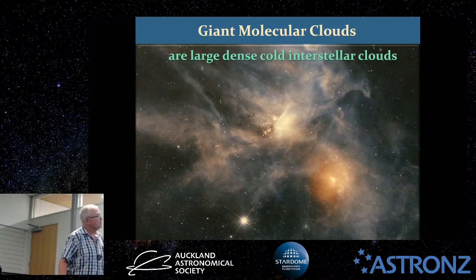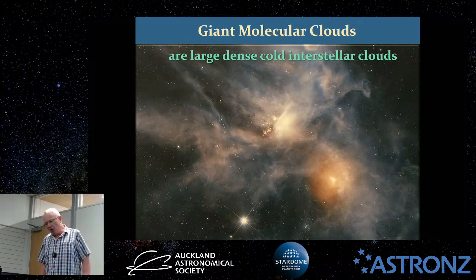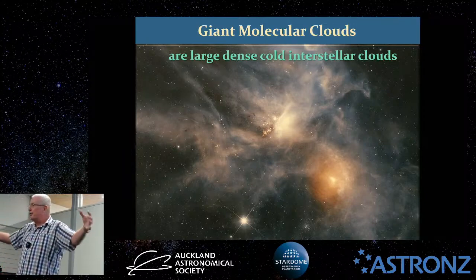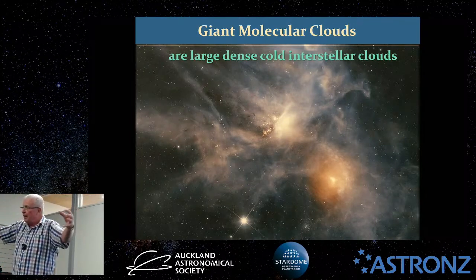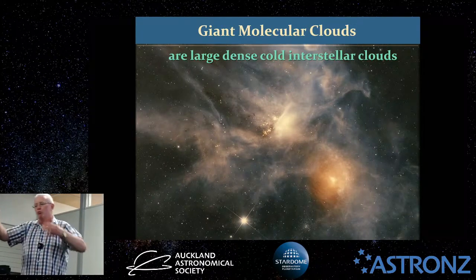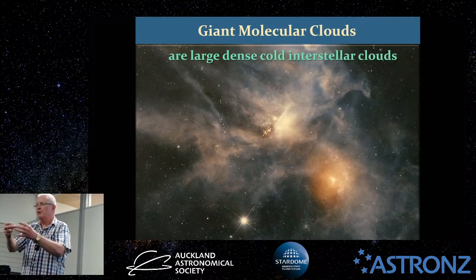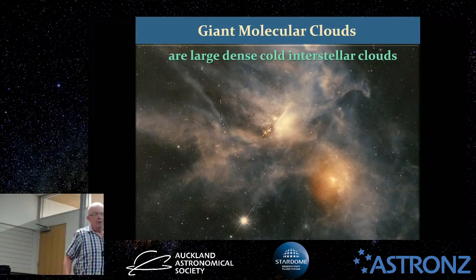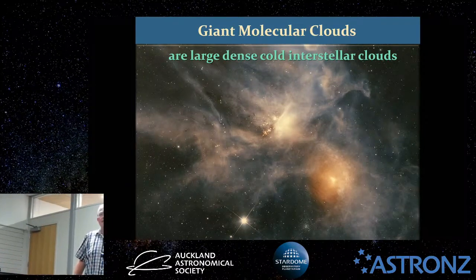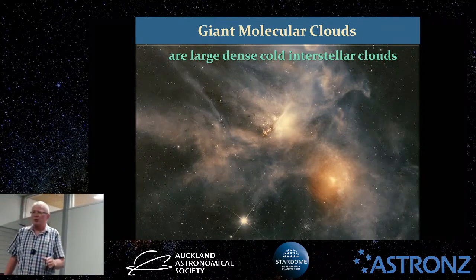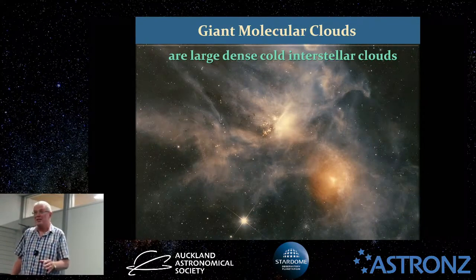So they're very dense, they're very cold, and they've got to be cold because of the giant molecular part of the word up there. Molecular means that elements and atoms have come together to form molecules. In normal space temperature there's a bit of movement going on, and if there's too much movement, it's too warm for them, and atoms can't join up, they just keep moving apart from one another. So how cold? About 10 to 20 degrees Kelvin. You might say, whoa, what's that in normal temperatures? That's about minus 260 odd degrees Celsius.